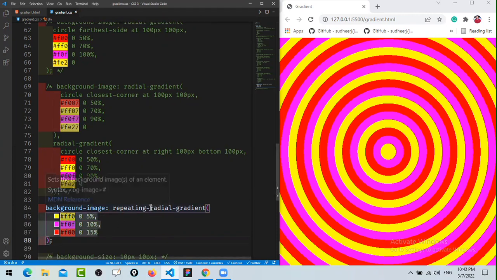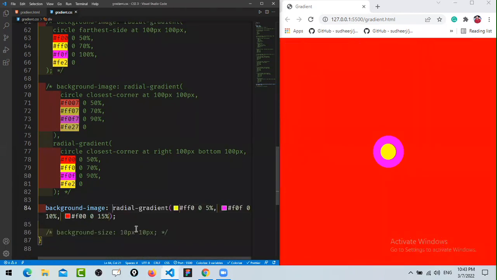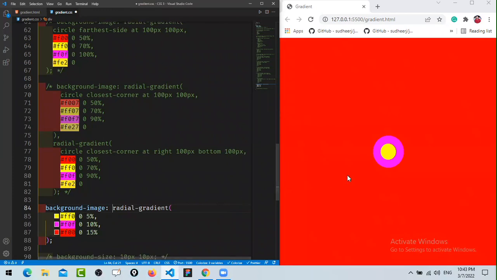If you use radial gradient, what will happen? First 5% will be yellow, then this color, and after that complete red color. But in this one, it is taking just 5% for yellow, 10% for pink, 15% for red, and if we have enough space, then it will repeat.